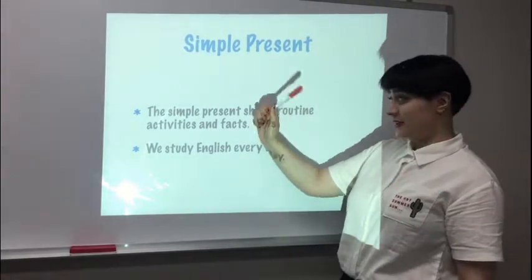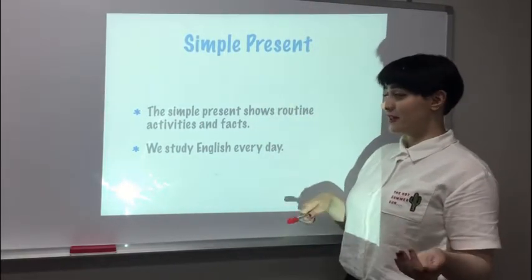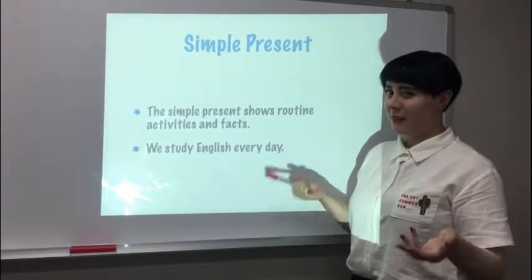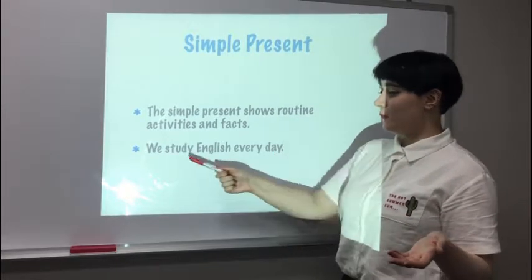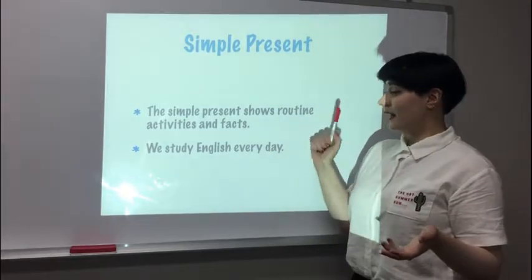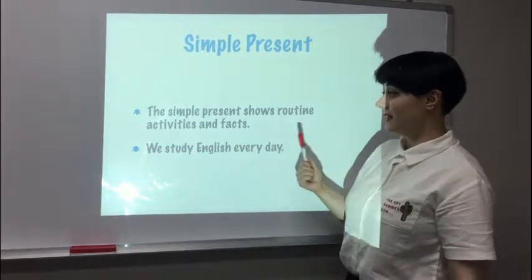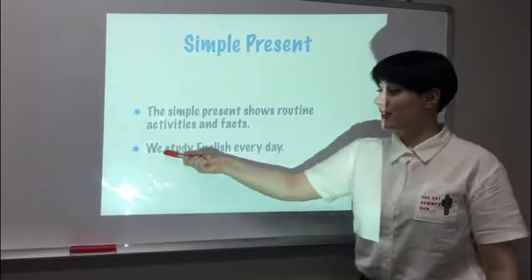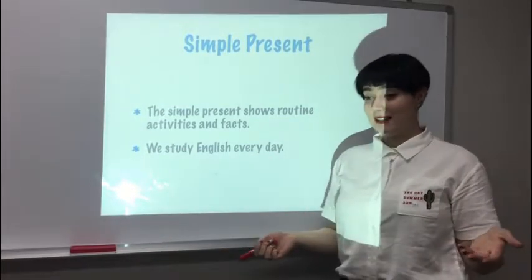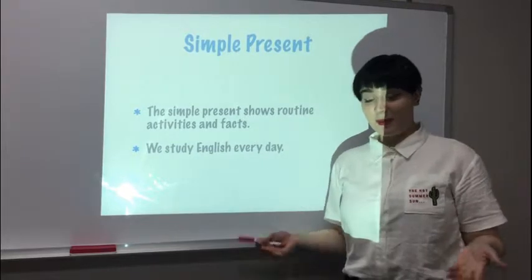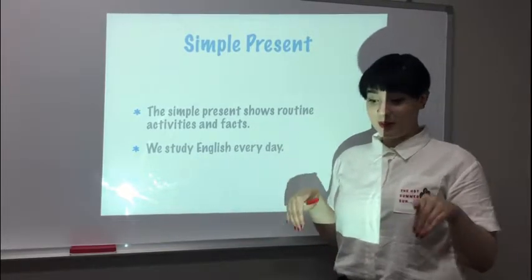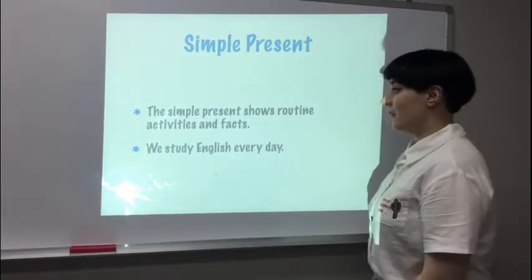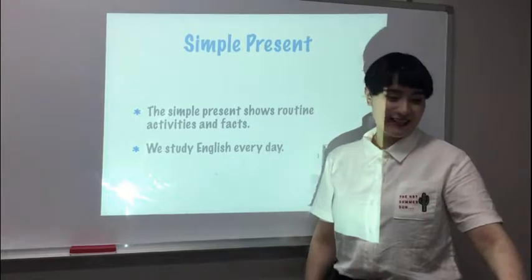We use the simple present when we want to show actions, activities, or facts that are not happening right now. For example, we study English every day. Doing something every day is a routine, and it's also a fact. So we can just say we study English every day instead of I'm studying English right now, because right now is only focused on this moment, while every day is focused on the routine.